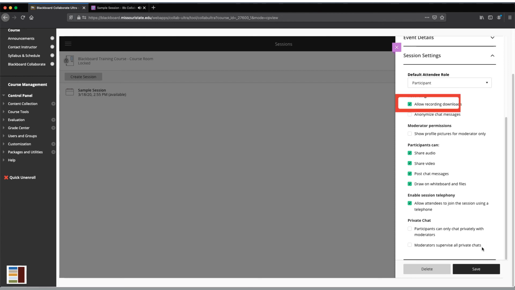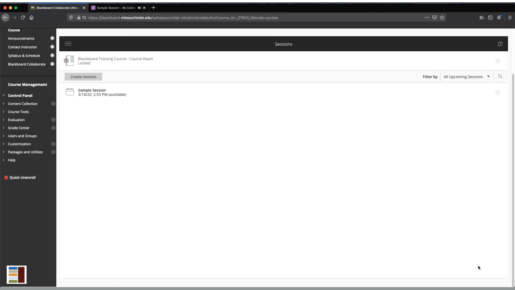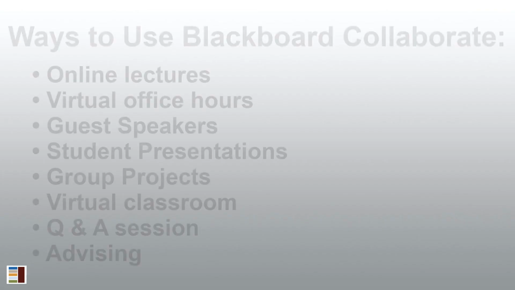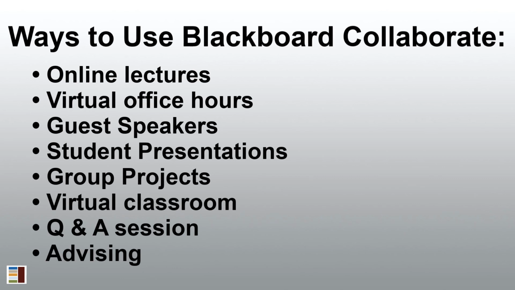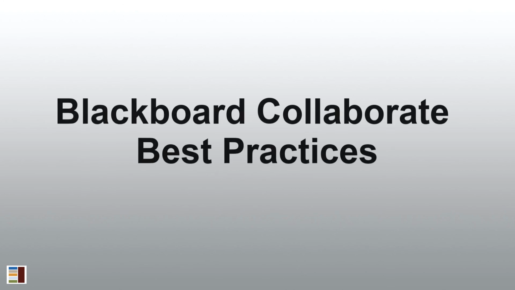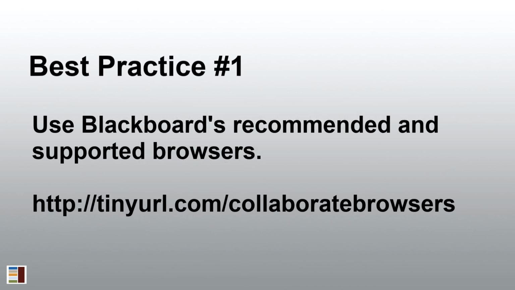You have now reviewed all of the steps for setting up a Blackboard Collaborate Ultra session. Here are a few ways you can use Blackboard Collaborate with your students: online lectures, virtual office hours, guest speakers, student presentations, and more. Before we wrap up, let's review some of the best practices for using Blackboard Collaborate in your course.